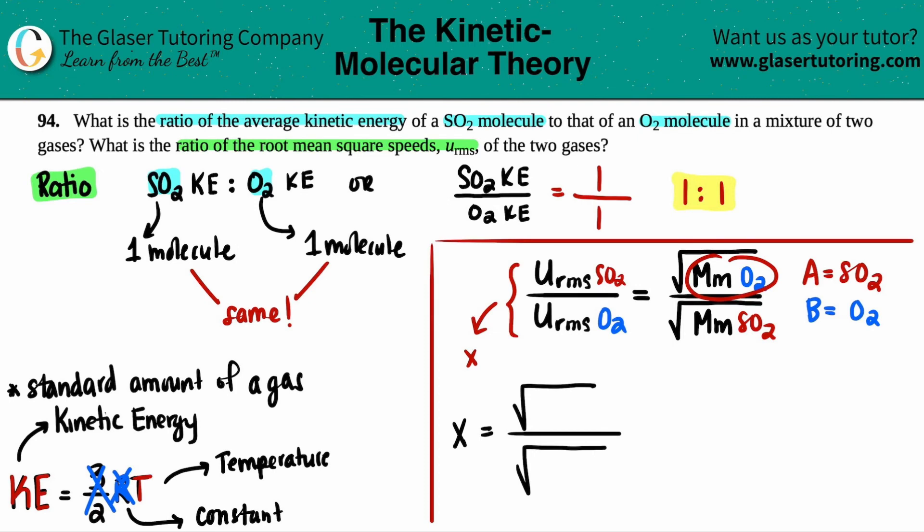So let's just say, just for simplicity purposes, let's just say that we're solving for X. That's this whole thing. And this is going to be something divided by something else. It's the square root of the molar masses. I'm just going to throw this over here. And now let's go to the periodic table. Oxygen is 16. There's two of them. So the top number would be at 32. That's the molar mass of oxygen. And then I just have to add another 16. Sorry, SO2 is, yeah, S is 32 plus 32. So 64.02 to be exact.